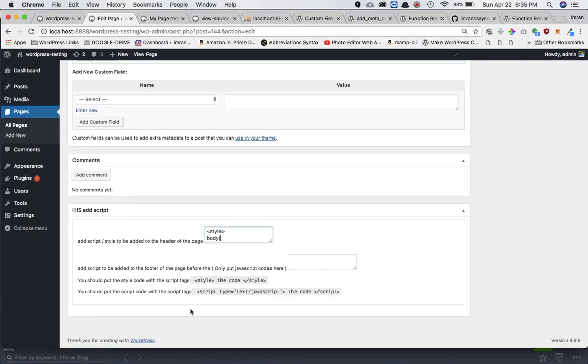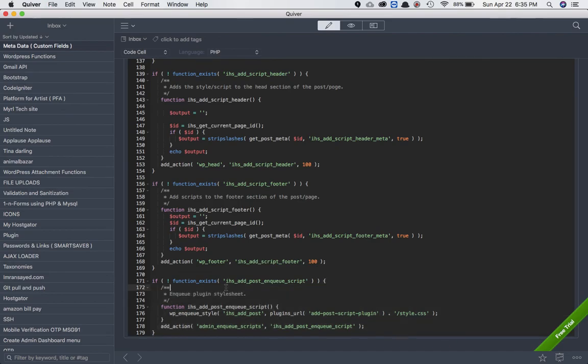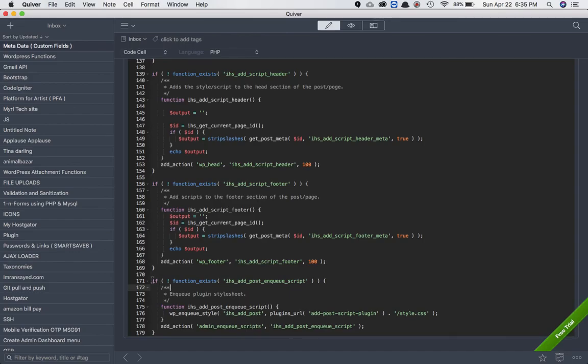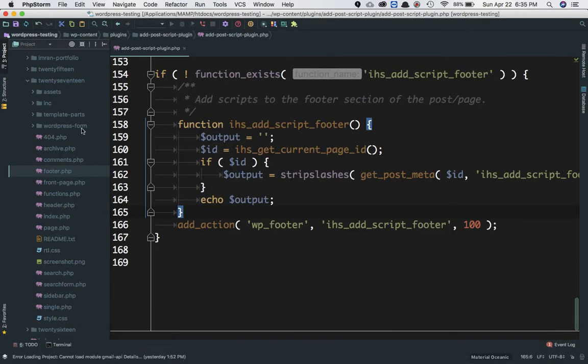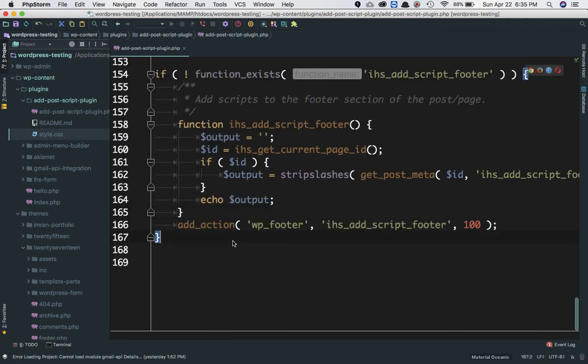Last but not least, what we want to do is include a style sheet, because I just want to style this a bit since it's looking very ugly. The first thing I'm going to do is include my style sheet. I've created a style.css file already, and I've written some style for my input fields. I'm not going to go into that, it's pretty basic.